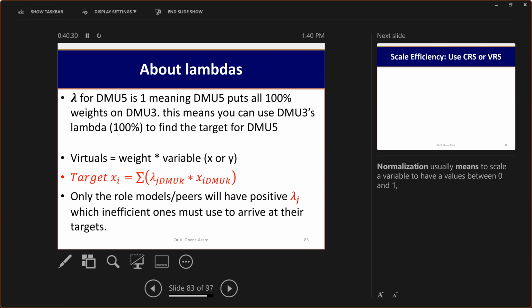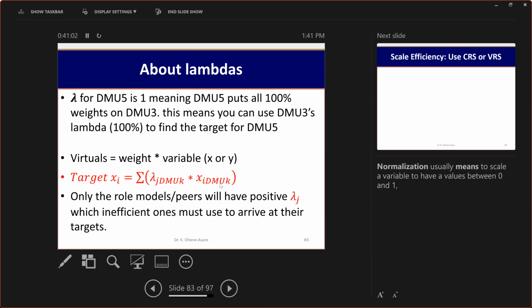The virtual for any DMU is the weight times the variable. Now, if you want to know the target of a particular input, say X1, it is going to be the summation of the lambda of the peer multiplied by the input of the peer.